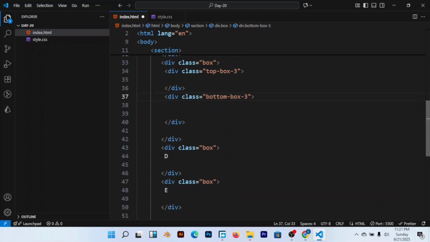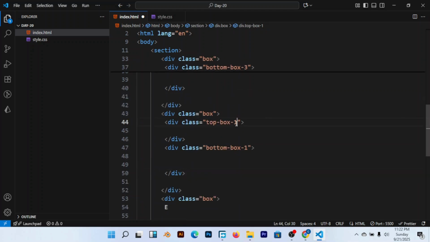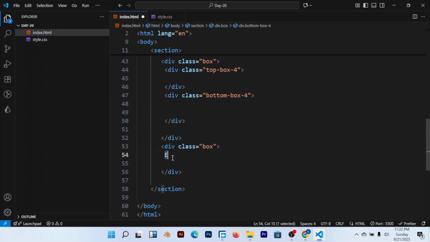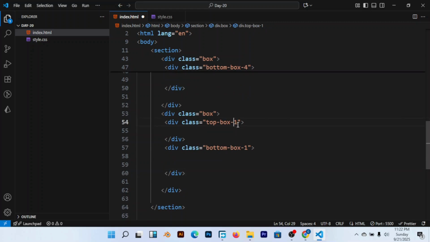Then top box 4, also here bottom box 4. Are you seeing it? Then top box 5, and I also put here bottom box 5.